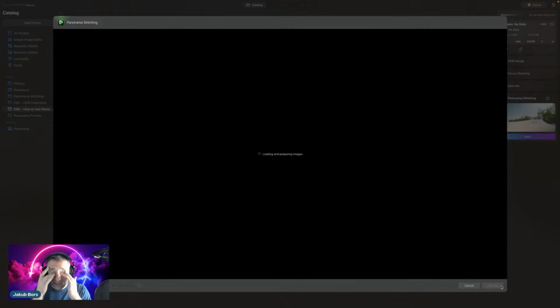Now, this part takes a little bit of extra time because obviously there is more work involved in it. The application has to scan through the images and try to build a panorama around these specific subjects. However, I think the result is really interesting. Now, it will take a little bit of playing around and adjusting, definitely.